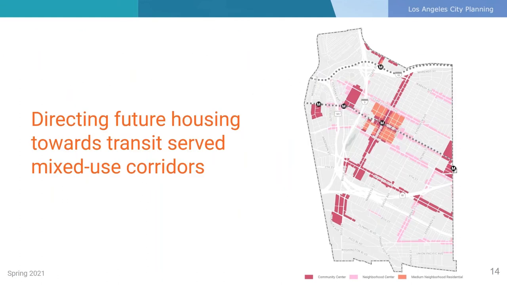In addition to encouraging infill on existing residential properties and reducing the FAR to increase compatibility with the existing building patterns, the plan directs the majority of new housing growth and development towards mixed-use corridors near existing and future bus and rail service, with the goal of alleviating development pressures on the existing residential neighborhoods. This map displays the land use designations for Community Center in dark pink, Neighborhood Center in light pink, and Medium Neighborhood Residential in the orange salmon color, where there is a greater potential for housing development under the proposed regulations. This creates greater access to commercial uses and amenities, jobs, and schools, providing more access and opportunity to rely on environmentally friendly multimodal transit options.